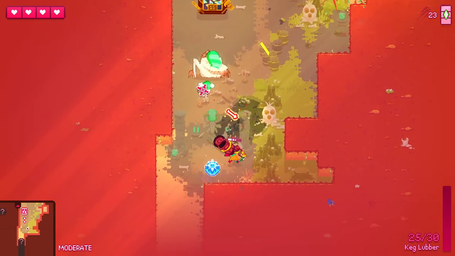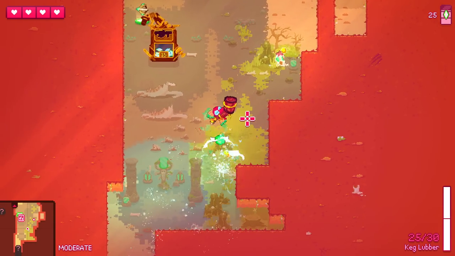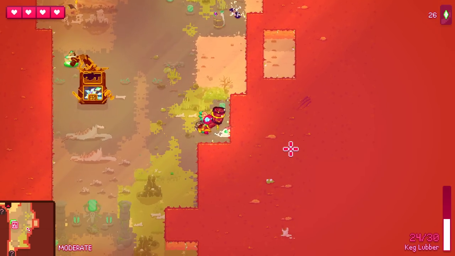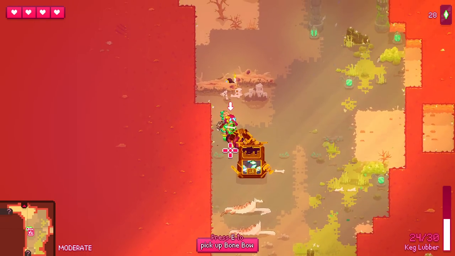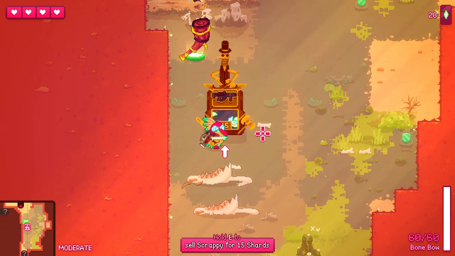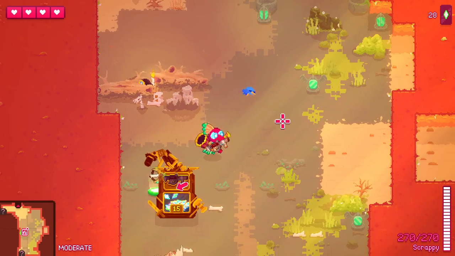Alright, hello gem crystal man. I need you guys to be closer so I can get a combo. Smack, smack, smack, smack, smack. Okay, so what's going on here? So bone bow, sell scrap. Oh, we can sell our weapons. I'll sell the bone bow. Oh, you want scrappy. You're not taking suggestions. Well, not right now. Thank you, though.